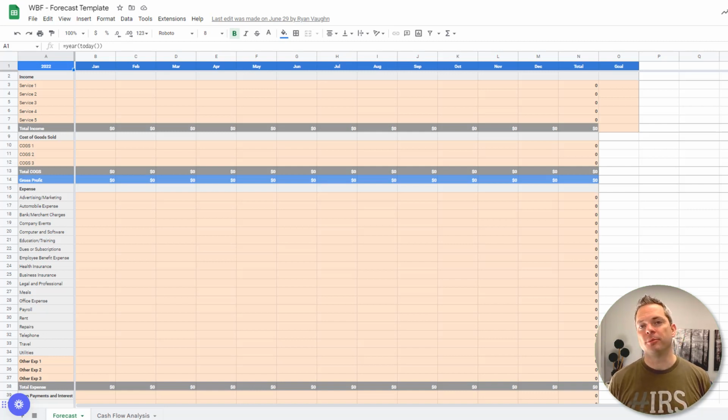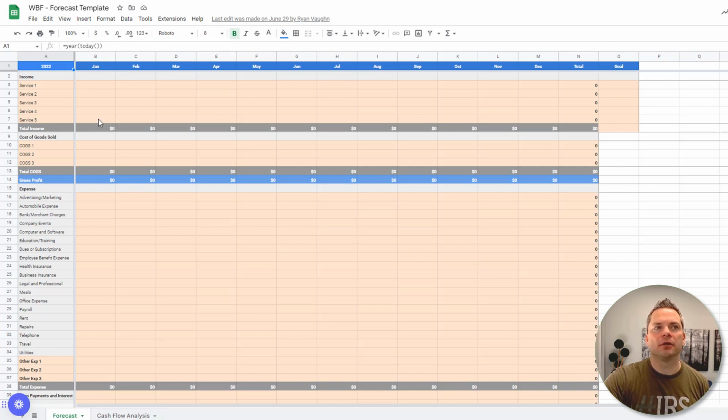And the steps are pretty simple. You're going to look at your revenue, and then you're going to look at your expenses. It doesn't need to be more complicated than that. We do add in our process a cash flow analysis on our forecasted financials. So let me walk you through what I would do.